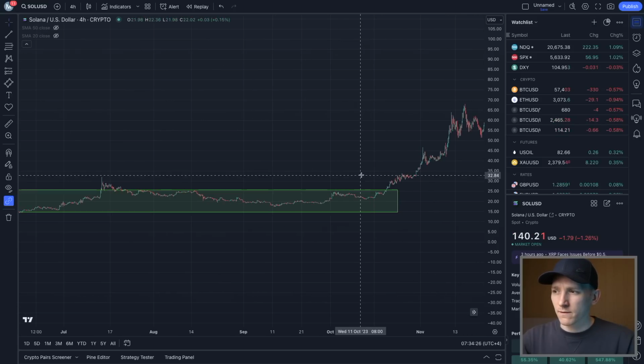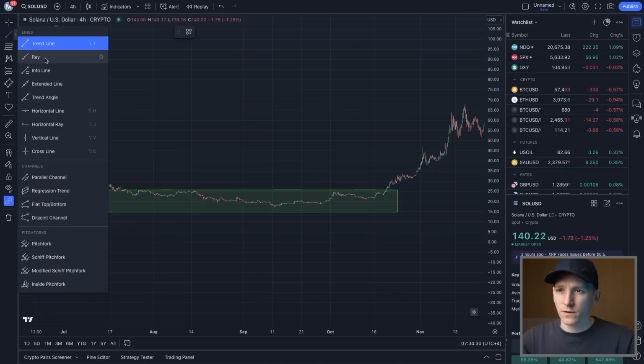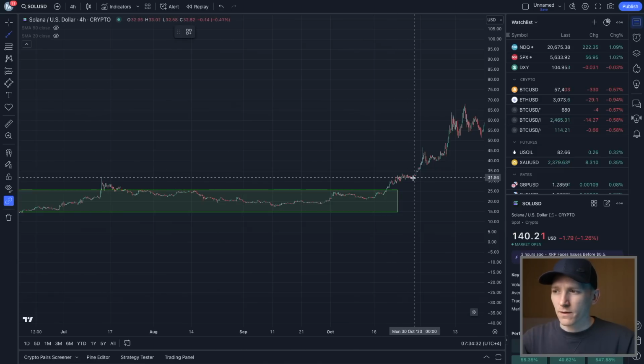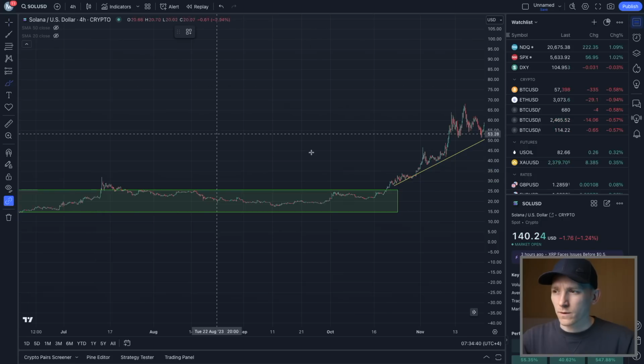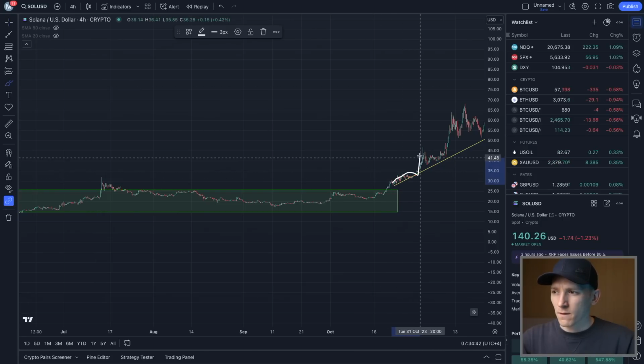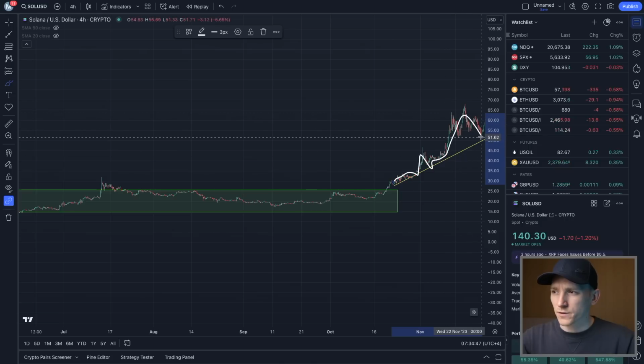So what we get is a clear uptrend here. Now it's very strong as well. So we're going to draw our ray on. We're going to draw the touches that we see. So this is clearly the level of the uptrend, right? So if we draw this on, we can see we get these touches, move up, down into the trend again. We get move up, we get down into the trend again.